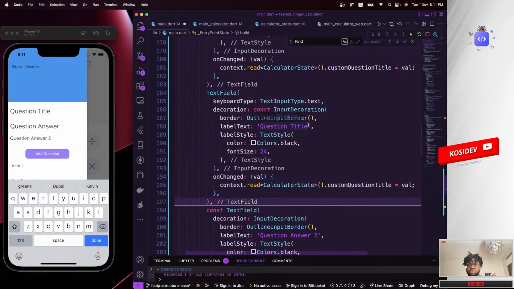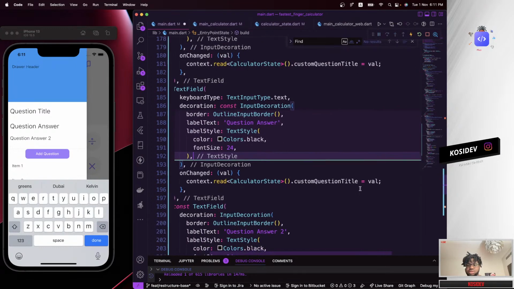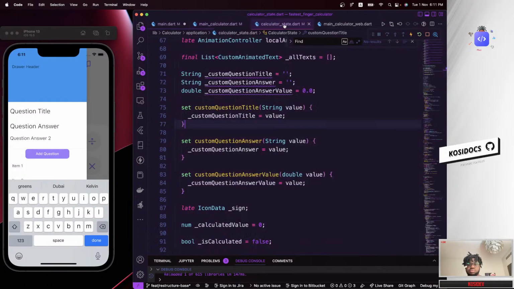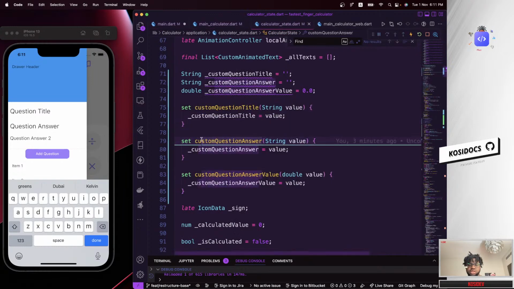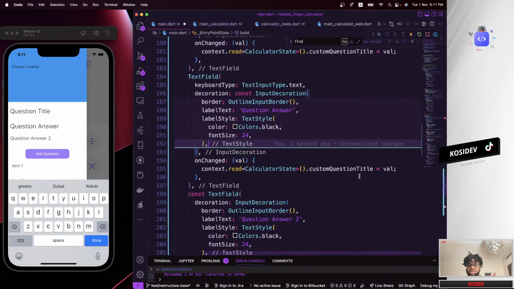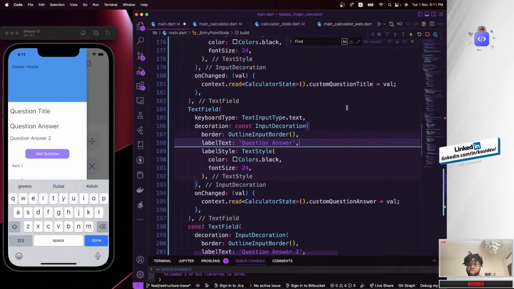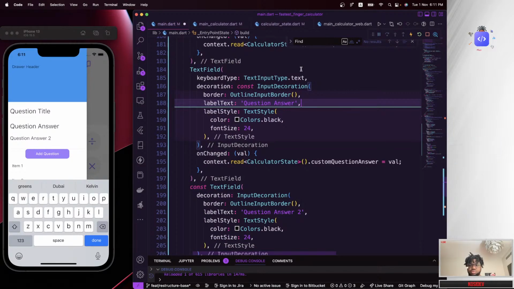There you go. So instead of question title, I'm going to call this question answer. Then this will be custom question answer, custom question answer. There you go. And this should be TextInputType text. Okay.